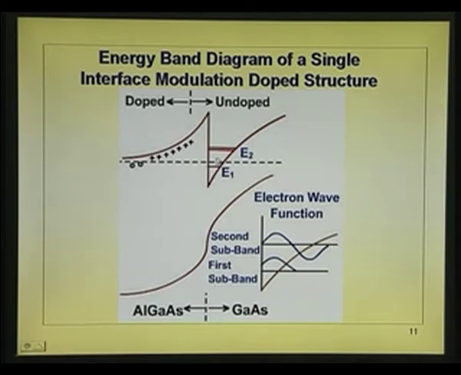Now, what we have shown here is you will have energy level E1 and energy level E2. If there is one electron, it will occupy this or this, and if there are more than one electron, all of them can occupy this energy level. It is split up into a band. So, you will have sub bands corresponding to energy E1 and E2. I will just go through that quickly, without spending too much time, what this implies for the potential well.